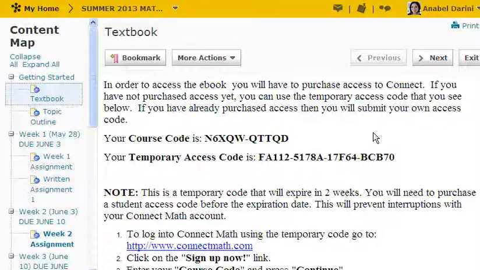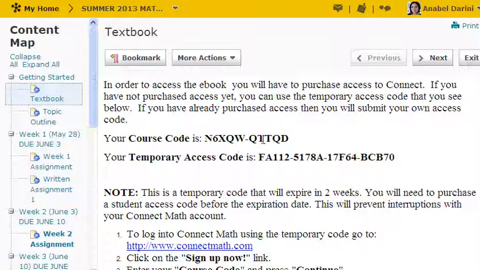If you choose to just get the access code, that's absolutely fine because there's an ebook integrated into the system, and it's the exact same book that you would have if you purchased the textbook they have there. If you haven't had a chance to purchase your access code, that doesn't mean you can't start the course right away, because I've given you a temporary access code that you can use to register with.